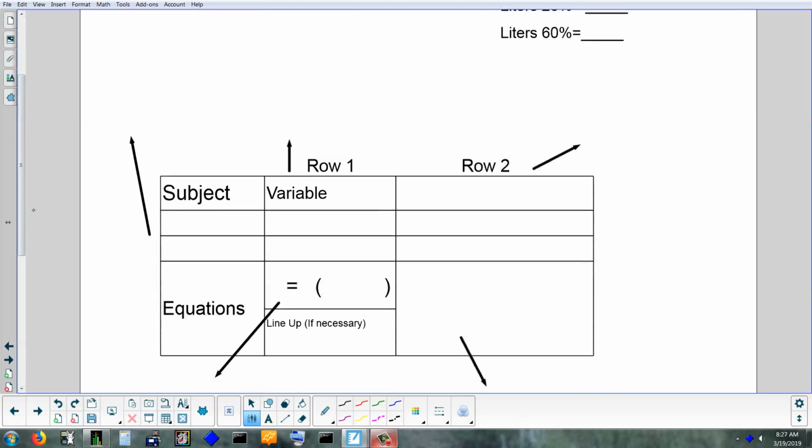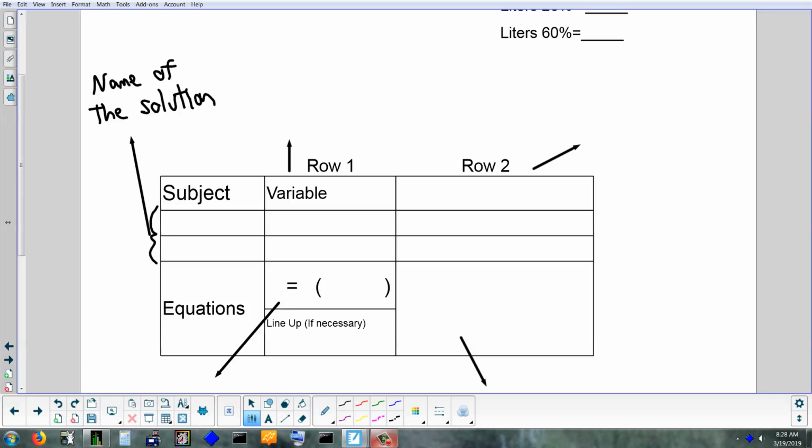this is going to be in the subject box, that's just going to be the name of the solution. Usually when we talk about these solutions, we're dealing with percent. So on your guided notes, you have an arrow coming out like that. You can put a little bracket if you want. So what's going in here, very similar to yesterday. Yesterday we had names of people. Today we're going to have a name of a solution.